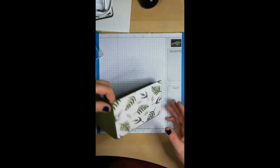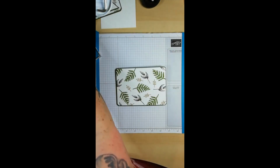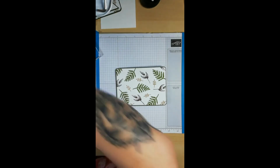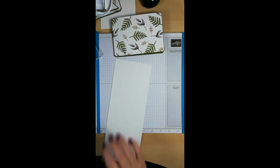Right, so there's the card front. Now I'm going to use a Wisp of White, and I need to cut this down for the banner layer. Let me cut that down to 2 inches.